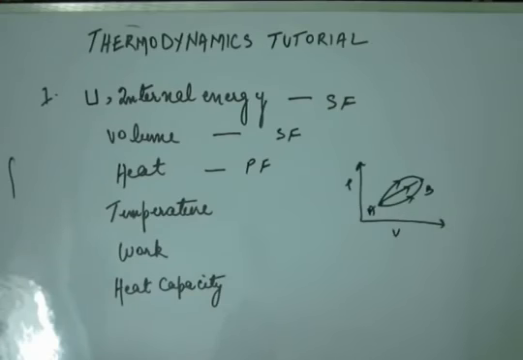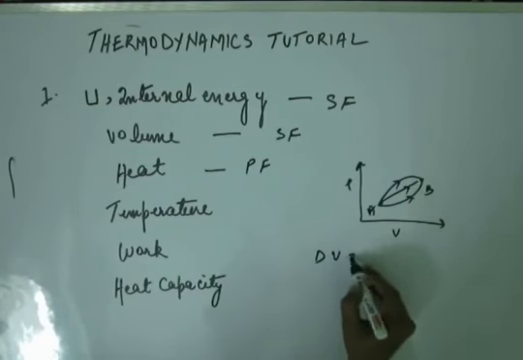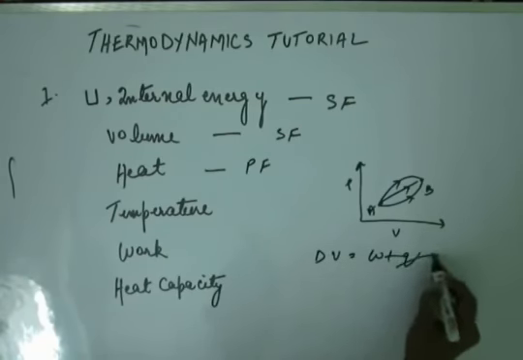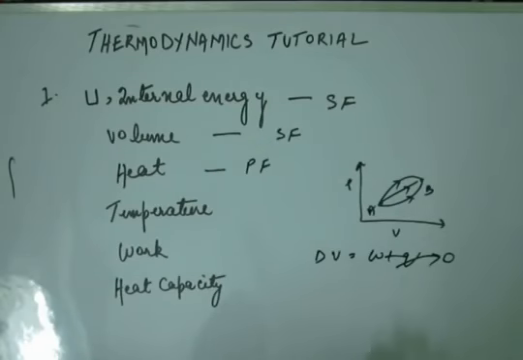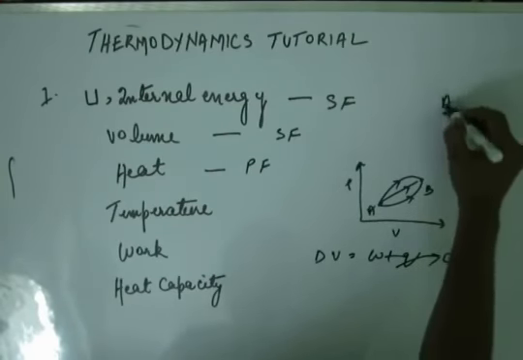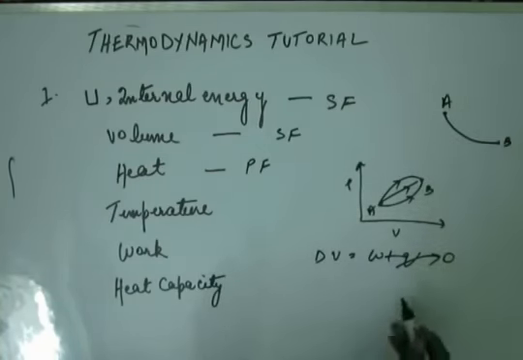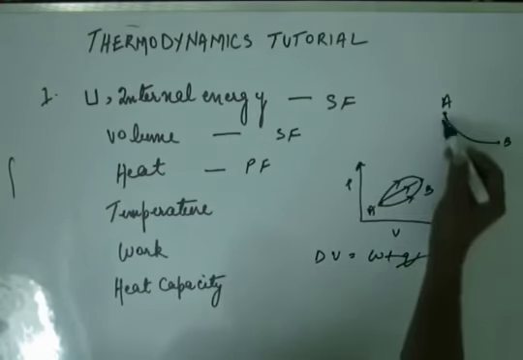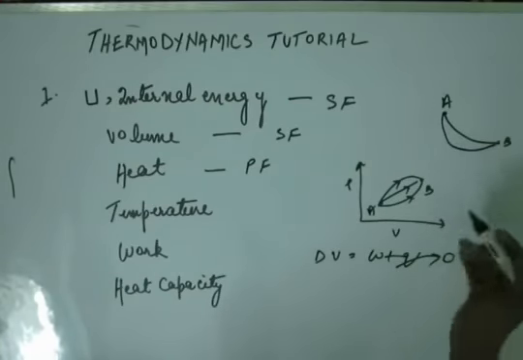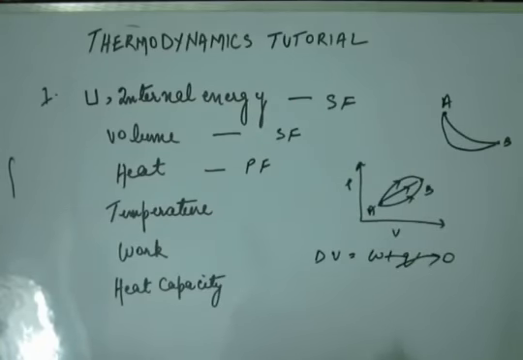Now suppose we have an adiabatic process, and in an adiabatic process dq is 0. So this is the first law, dU is equal to w plus q. Now in an adiabatic process q is 0. Suppose I'm going from A to B through an adiabatic process, then q is 0. Suppose this is not an adiabatic process, and I'm going from A to B through a different path. This path definitely is not an adiabatic process, so in this path dq is not going to be 0, and in turn Q is not going to be 0. So there will be some heat exchanged by the system if that is not an adiabatic process.